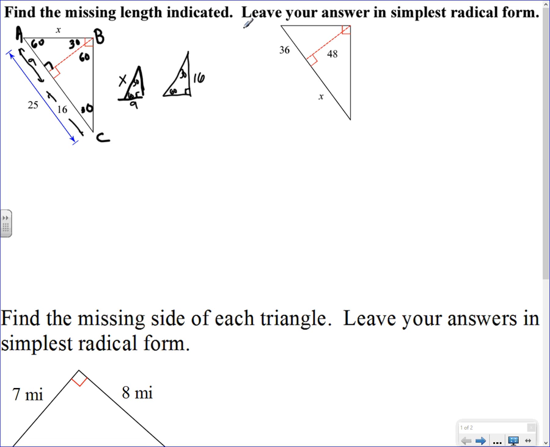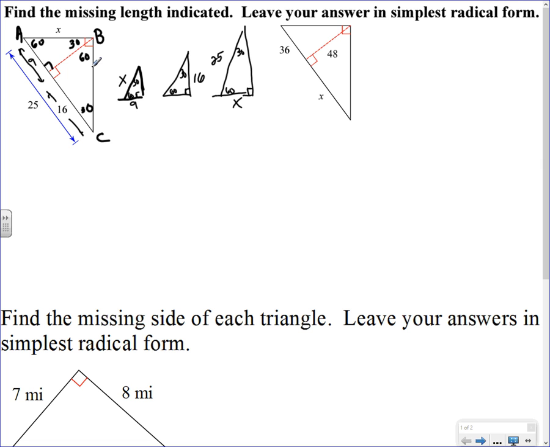Now let me draw the big triangle. Same thing, I'll draw it facing the same way, 30, 60, 90. This will be the 90, this will be the 60 degree, and this will be 30. Now the big triangle, I know 60 to 90 is x. Now I know that from 60 degrees to 30 degrees is 25, so this will be 25. And that's all that I know.